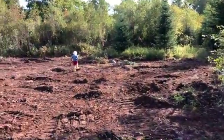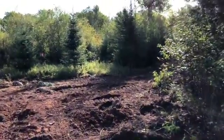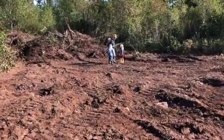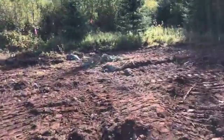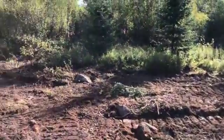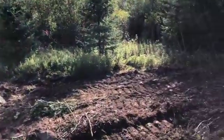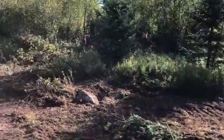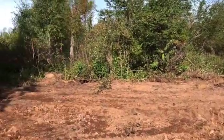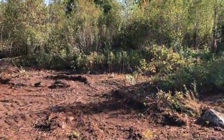So probably what we'll end up doing is bringing the, what do we want to call it? The bunkhouse and the outhouse down here. And then I'll do a little more exploration, but if I end up liking this, then this is where we're going to build, which is not bad. And then I can just keep clearing as we go, and if I find a better spot that I like later on, that's where I'll build the log cabin eventually. But that's years down the road. So yeah, here we are, not too bad. And it might actually just be perfect.